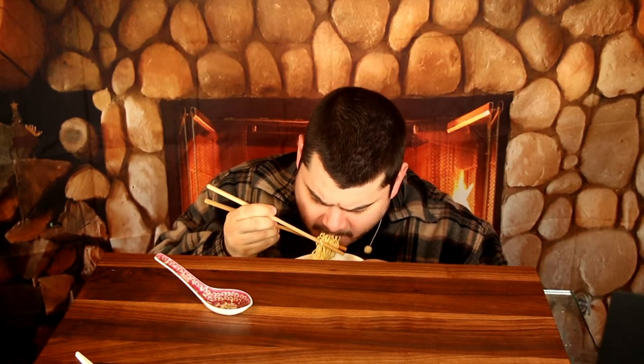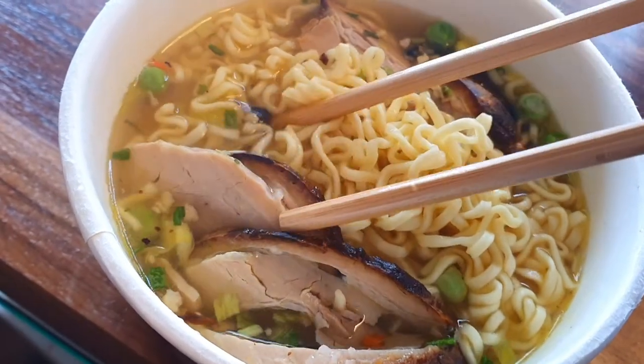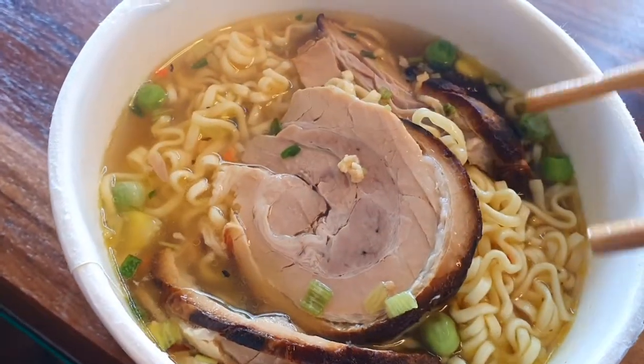Let's test the noodles. They are pretty thick — a little bit floury. I can only recommend: if you have some leftover meat, some roasted chicken, always put it into your ramen. It's very good. I find it quite nice, but it's a little bit boring. It costs about two euros, and for that it's only a normal ramen in a bowl — a little bit too expensive. But the taste is all right. In relation to the price, I would give that three out of five stars.